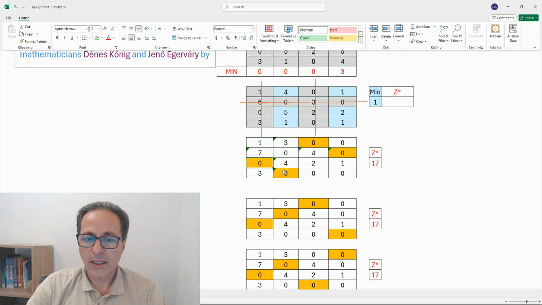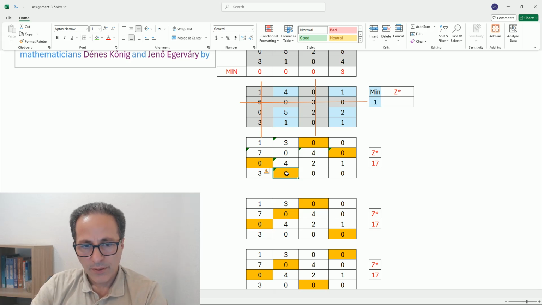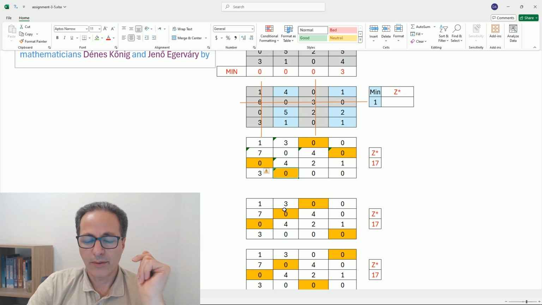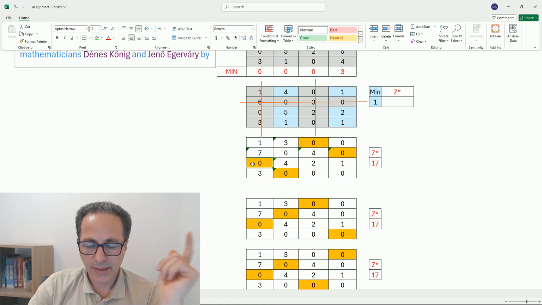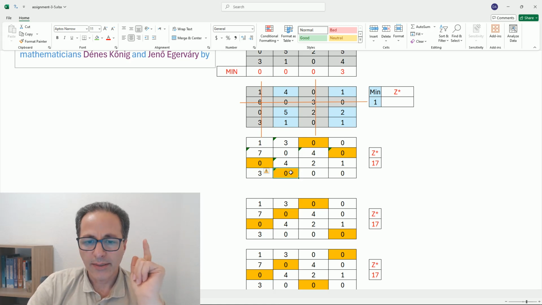In the second column, we have 2 zeros. I have the option to select this cell or that cell. So in this solution, I selected fourth row, second column, but in the other solution I selected second row, second column. So we can say that there are going to be multiple solutions. We have more than one solution but with the same optimum value. Now this must be selected in the first column because we have no other choice. In the second column we have 2 zeros, each time I select one.